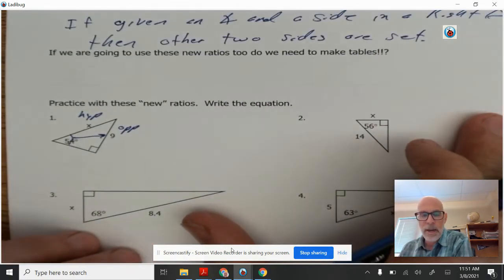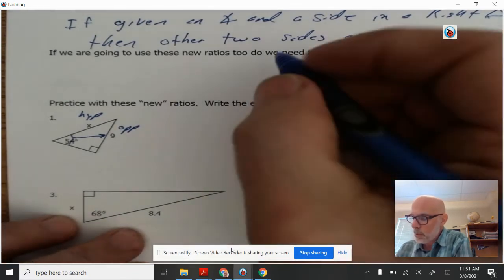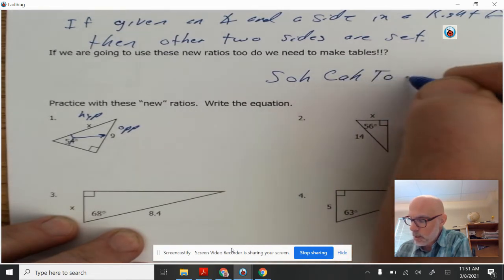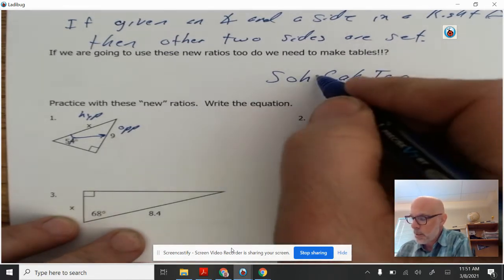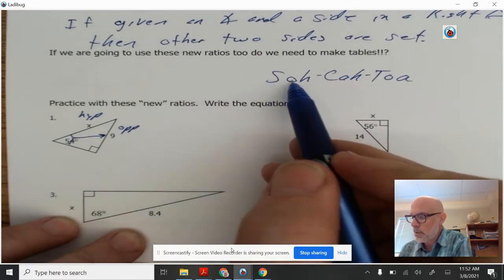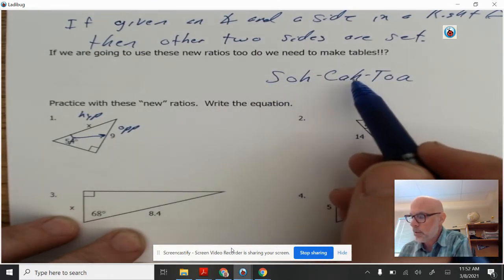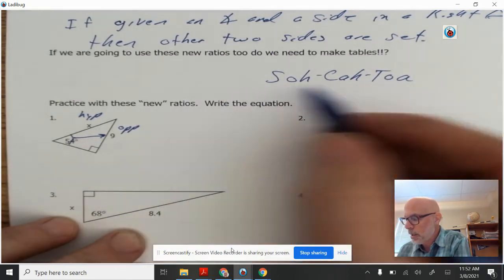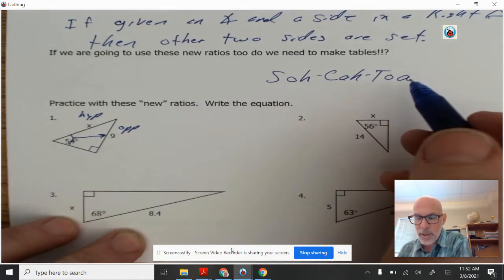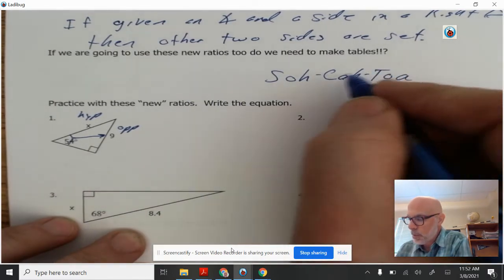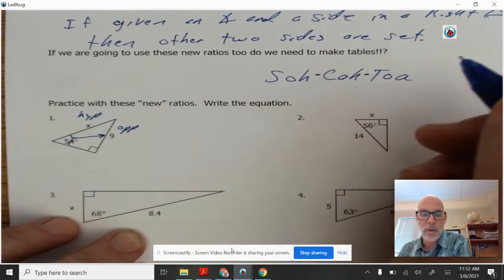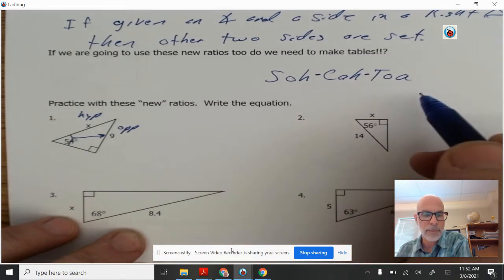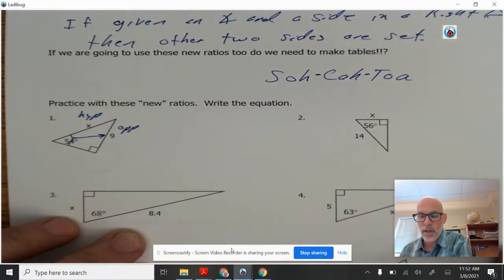A little mnemonic that we use to help us remember this is this right here, SOHCAHTOA. Sounds weird to say, but what it's telling you is the sine is opposite over hypotenuse, the cosine is adjacent over hypotenuse, the tangent is opposite over adjacent. As a matter of fact, everybody in the United States, every textbook uses this. And a lot of students will probably say, "What are y'all doing in math?" They'll say, "Well, we're doing SOHCAHTOA," and that's just what they call it. They don't even call it trig because they keep using this on every problem. Okay, it's these three ratios that we do.